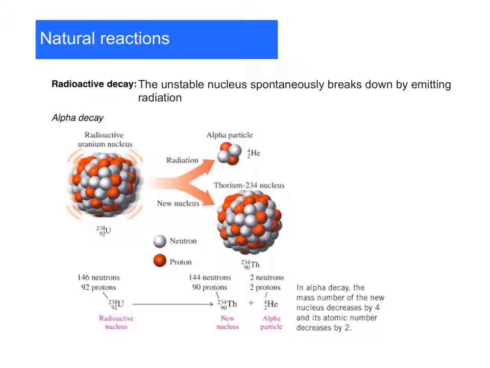The other product must change according to how much the mass and the number of protons changed when we took out that helium. If our mass was 238 and we took out a mass of 4, our new mass for our product is 234. Our number of protons was 92, but 2 of them went with the alpha particle that left, so now our new nucleus has 90 protons. And so we went from uranium to thorium. Anytime the number of protons changes, we're changing the identity of the element.